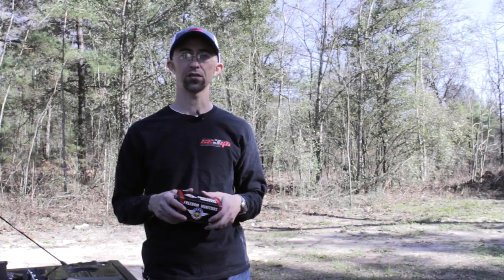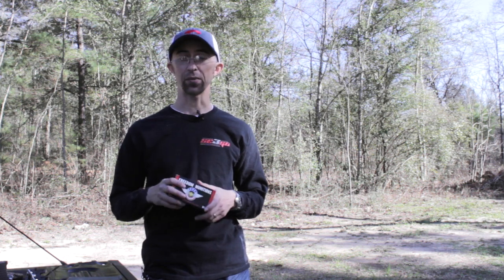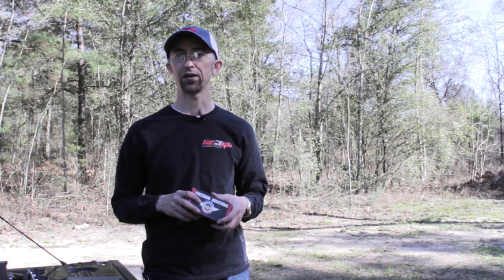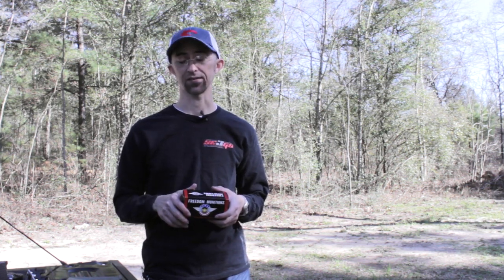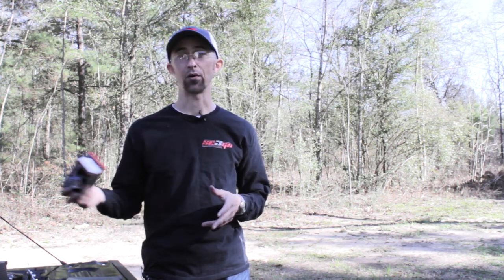Now for my rifle ammunition this year, I'm making no changes. I really love the Freedom Munitions, both new and remanufactured ammo. I've never had any issues at all with any of the rounds I've ever shot, and I've probably shot several cases. So Freedom Munitions 55 grain FMJ in my rifle. I rarely shoot anything else at matches because I've had really good results with the 55 grain FMJs, even out to long range, 300, 400 yards. I have no problem getting hits with my equipment. So I pretty much run that 100% of the time in these local matches in the state of Georgia.